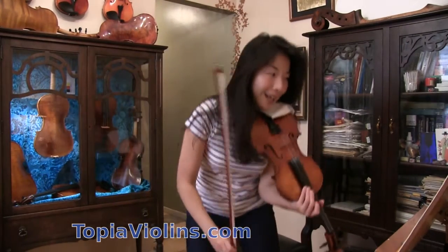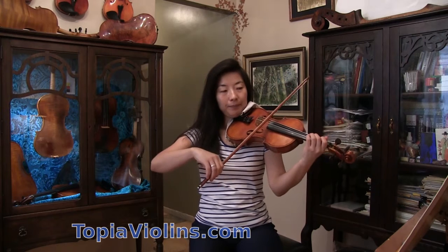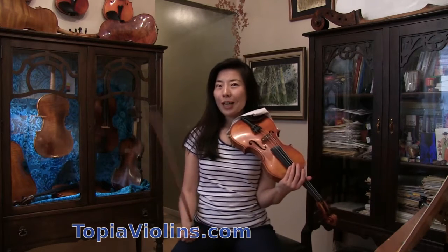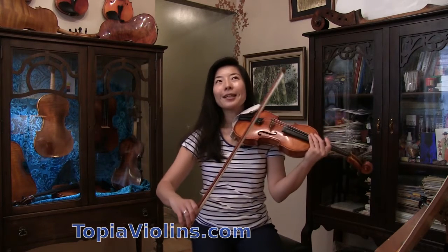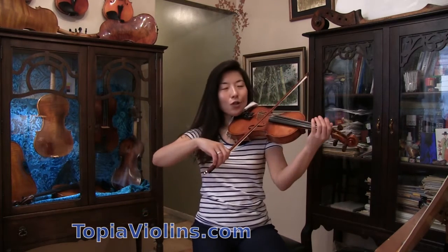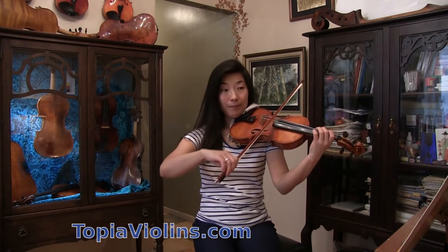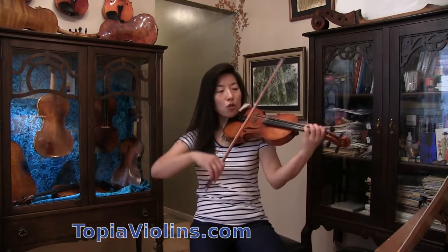Once you're done with that, I'm going to break down a couple of bow strokes. There's a lot happening at the beginning — just quiet and relaxed, like a meditative melody. You don't have to start always from the frog; just start from the middle part of the bow, which creates a naturally nice and relaxed sound. Allow your bow to draw sideways instead of trying to control too much. Sometimes less control is better — like this kind of sound. Notice that I'm not trying to play very loud, just focus on a nice and relaxed sound.